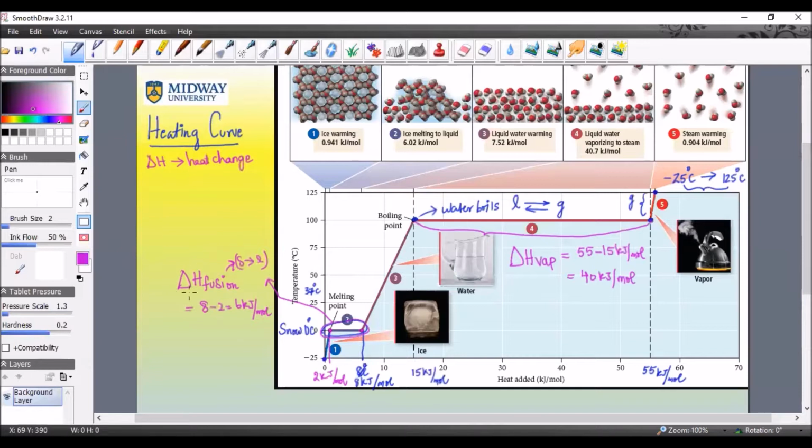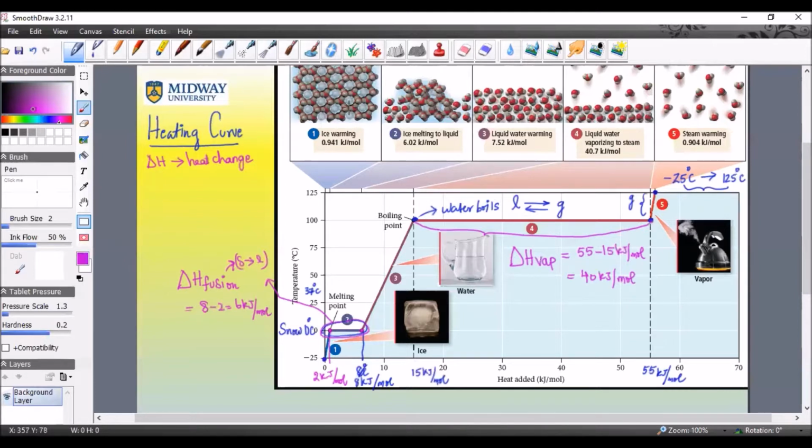But the take-home message from this is enthalpy of fusion, which is solid going to liquid, that is melting of solid. Enthalpy of vaporization is going from boiling liquid to gas, or in other words, liquid to gas, right? Now, if you also notice on the top, these are water molecules. When it's ice, molecules are tightly packed, right? We all know that gases occupy the shape of the container, and then liquid, and then solid. That's because solid molecules are tightly packed.